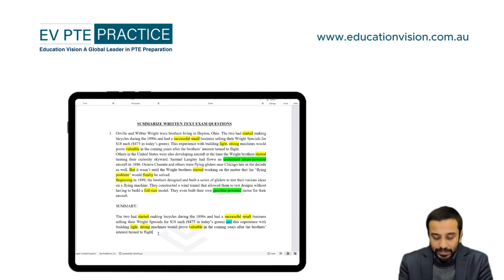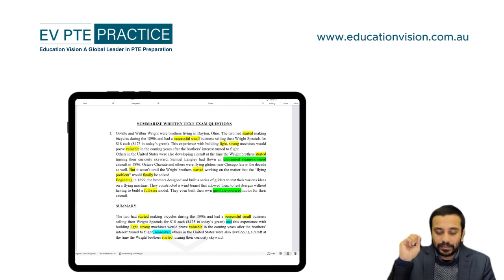For the third idea, I would put another connector: comma, space, moreover, comma, space. So commas come before and after moreover. This would be my second connector. And what I would do is take my last idea that I did choose and type it over here. After moreover, again, others, O, I would make it small.